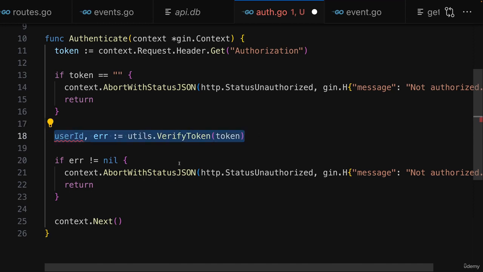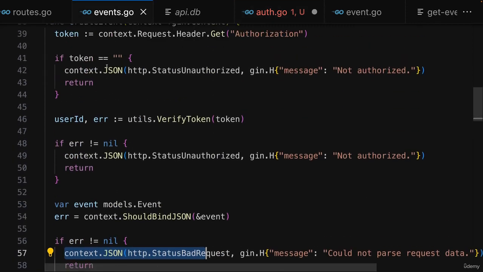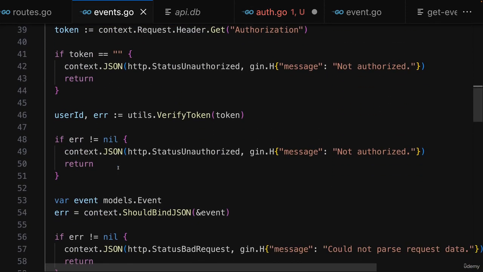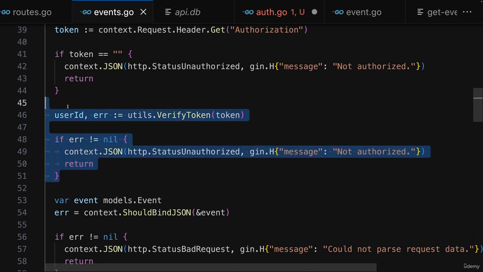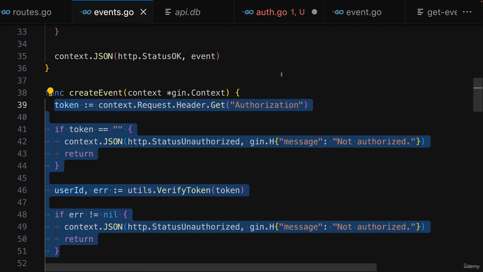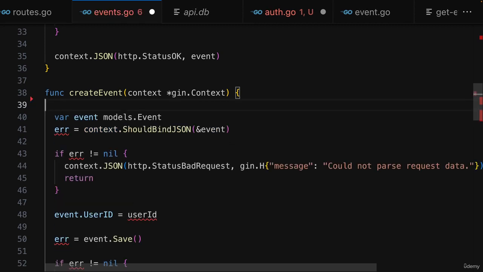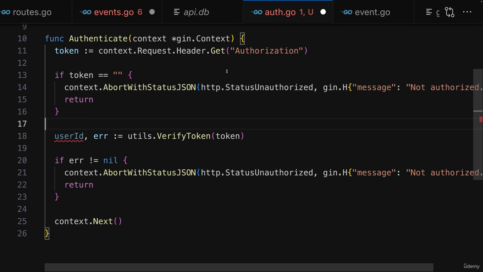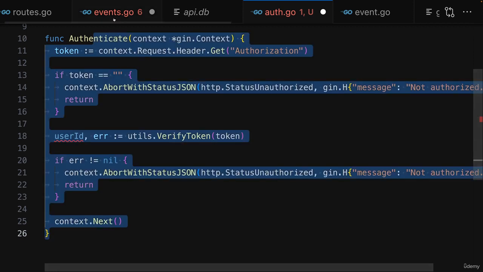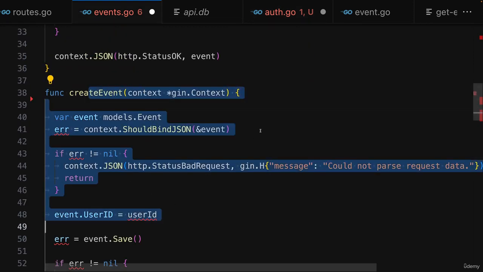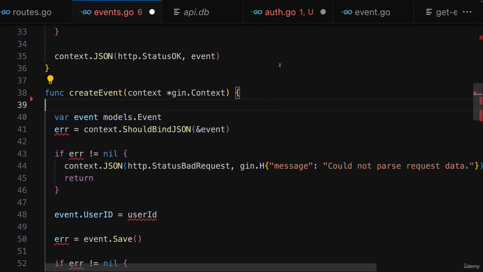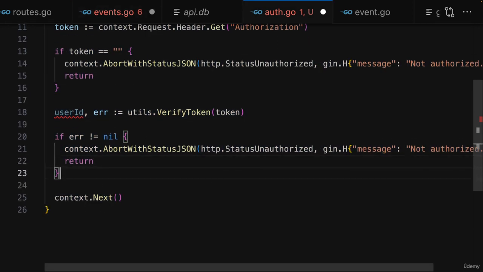Now the only remaining question is what we should do with that user ID. Previously we extracted it here in create event, and that was great because we needed it there. But now the idea is to remove that token verification code from create event and instead do that with that middleware, which we will soon register as a general middleware that will be executed for certain requests. But of course we still need to get the user ID from here to in here, so to this create event handler here. And that's thankfully quite straightforward to do.